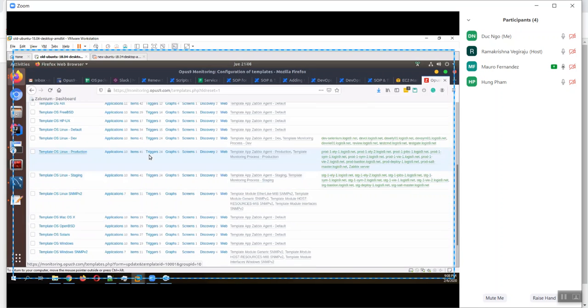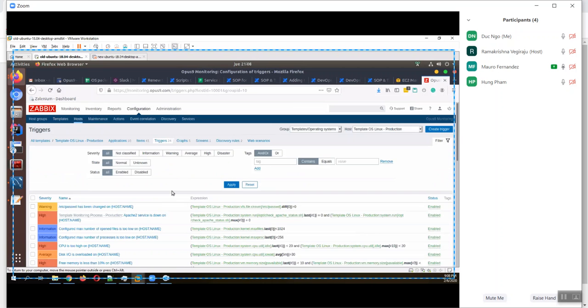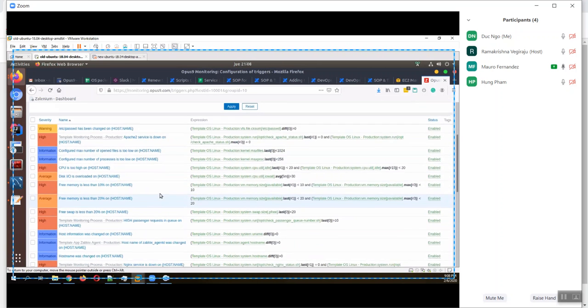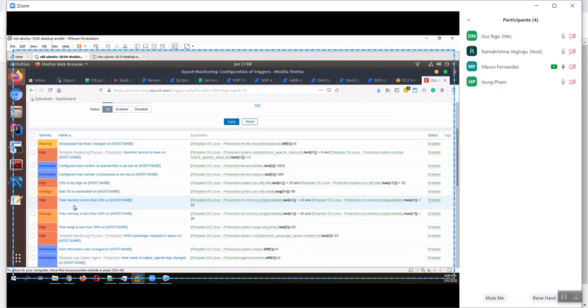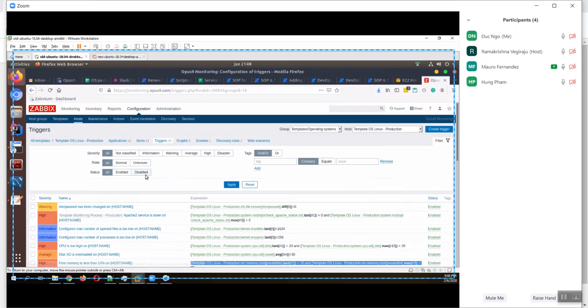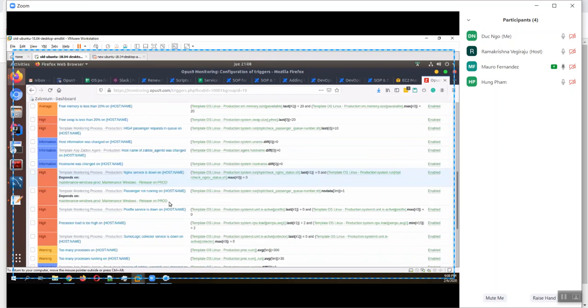For example, what do we have on the template production? Go to Trigger, and here we have the different values. For example, if the memory is less than 10%, here is the condition that I use in Zabbix to check that, and the severity is high, it will trigger the alert. Everything is here.